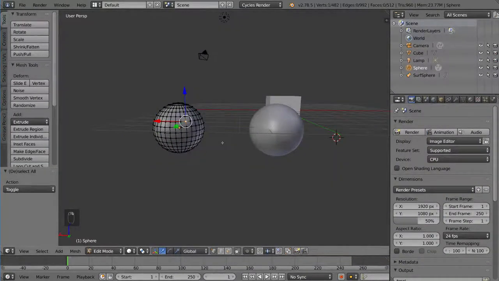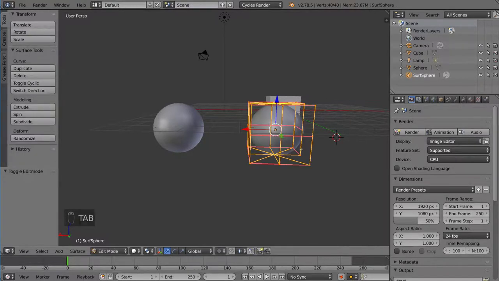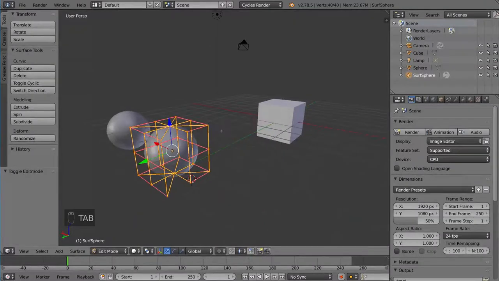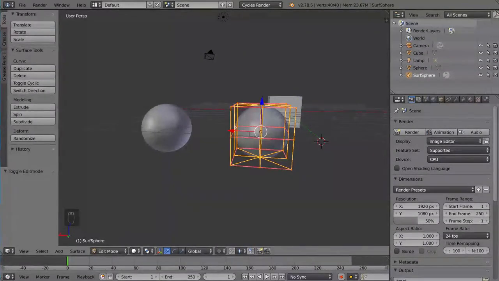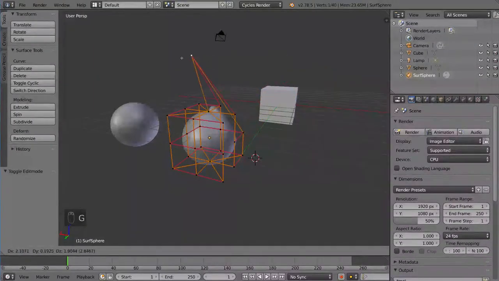However, with surfaces, surfaces are by definition a mathematical representation of a shape. So in this case, the sphere, it's not made up of polygons, but rather mathematical equations and formulas that form this perfect sphere and doesn't give you a lot of room to edit. So I'm going to go ahead and hit Tab with this object selected, which is the NURBS sphere, and you'll notice it looks very different. So this is not what you want. This does not allow for very much editing.